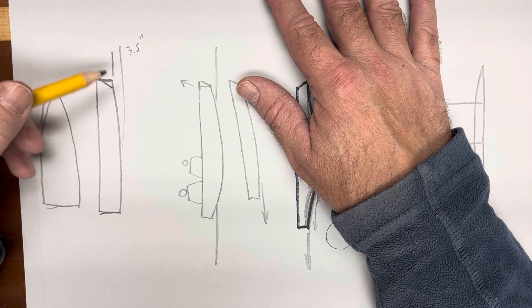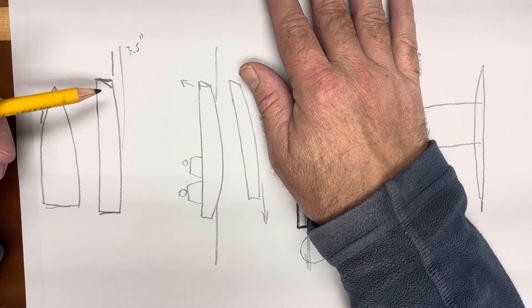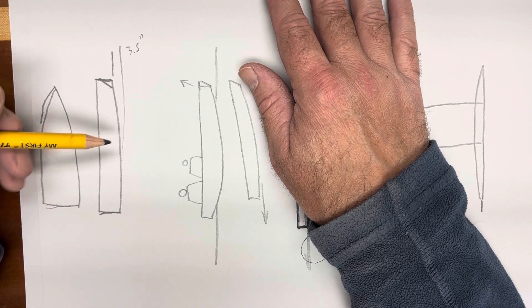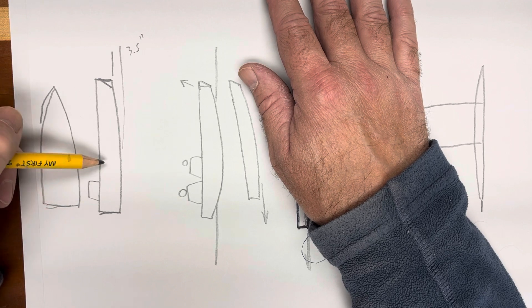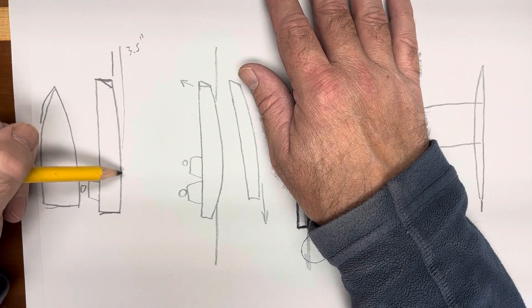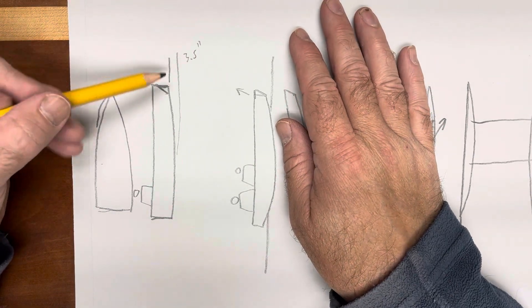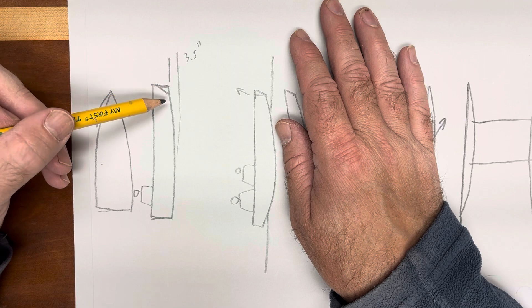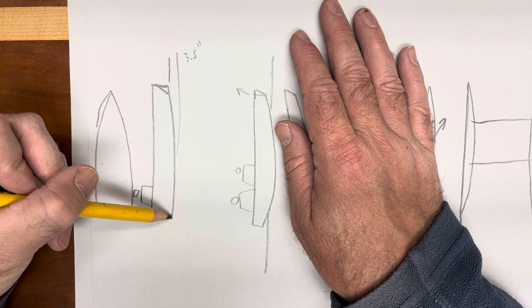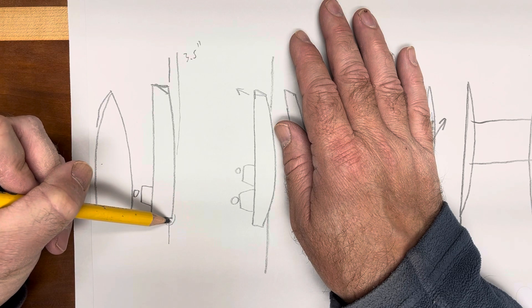And this boat goes 16 knots. I was shocked to hear that it went 16 knots. But now that I think of it, the reason it can go that fast is because it almost has no rocker at all. And if you put the weight back here, the front of the boat will rise up and then you'll basically be hydroplaning. So that was very interesting. Of course, everything is a trade-off. So this boat would not be very fast in really low wind conditions, especially if the stern is underwater. If the stern is underwater, then you have drag, you have swirling action.